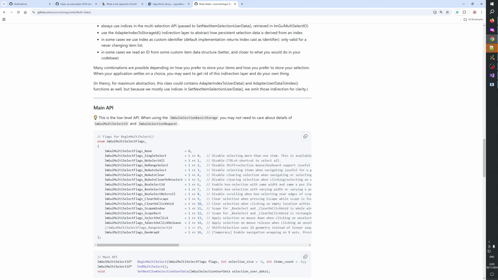Well, single select. That's kind of odd to do on a multi-select. Well, I guess you can have like a toggle. Yeah, I see. When you want to temporarily restrict it.